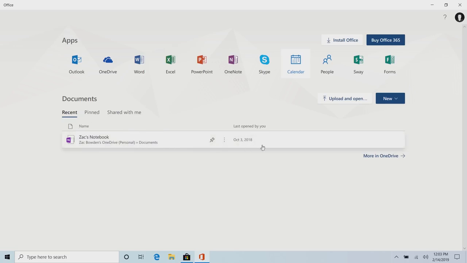And down here, you get your sort of recent documents. So if you're working in Office all the time, you see your PowerPoint presentations, your Word documents, your OneDrive, your OneNote documents, your Excel documents. They'll all be here, and you can click on them and easily launch them very quickly through that UI.